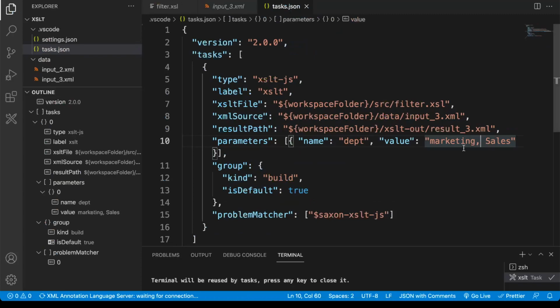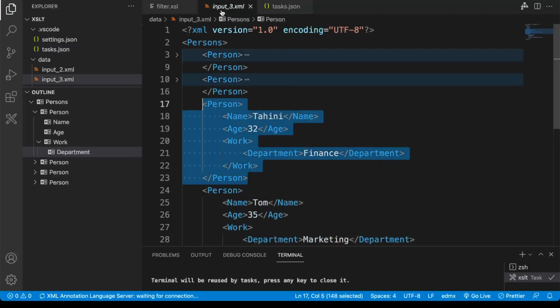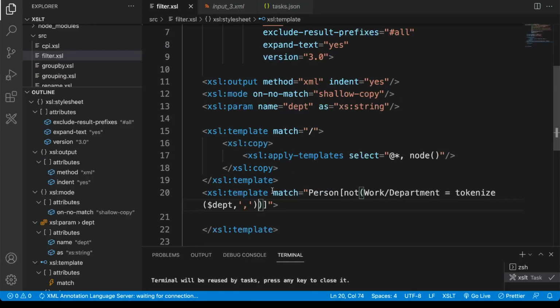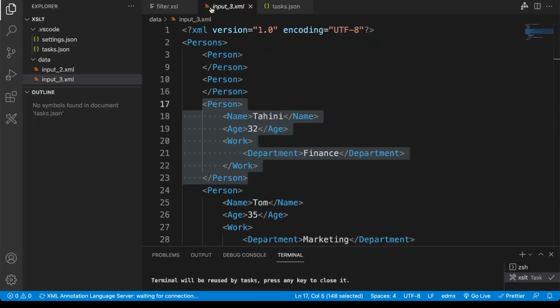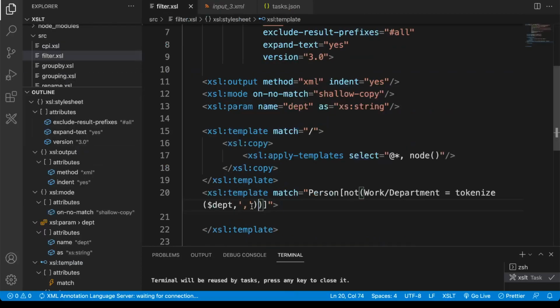We can put anything like pipe also, and in that case we have to change accordingly in this code. Now as I said, here we have some white space. To take care of that part, we can put some regex expression, matching one or more white spaces in the input parameter.